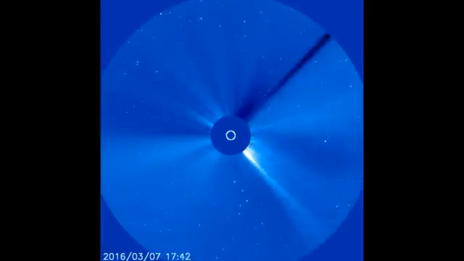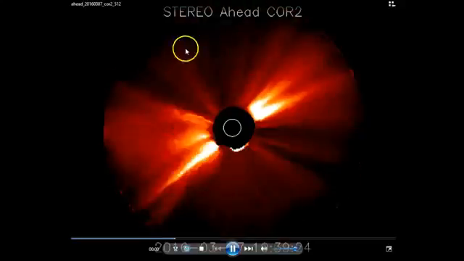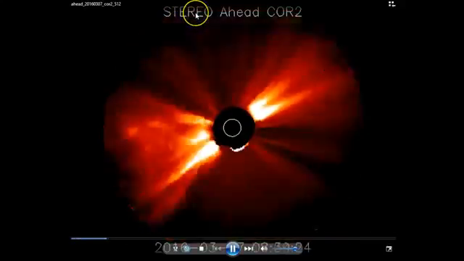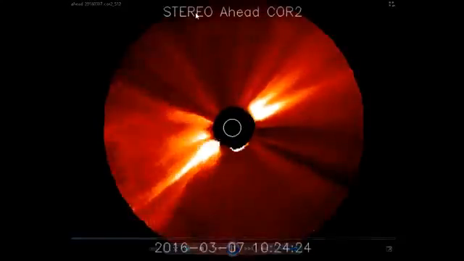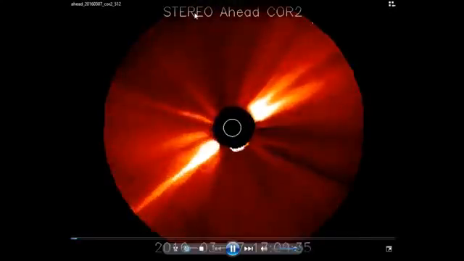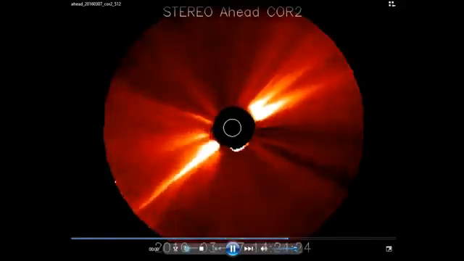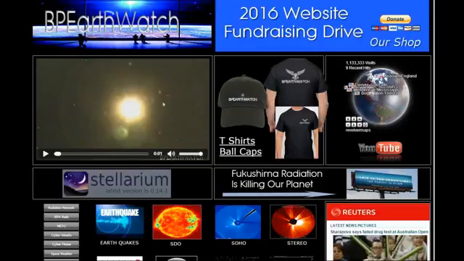What you're looking at, and you see the burst to the right, is from an Earth-facing satellite. Stereo Ahead has emerged from behind the sun, and we're getting some decent images now. And that's why you see the burst to the left. It's on the other side. And what's going to be key about this is when we need a view from an object approaching from the backside of the sun, we've seen this happen before with the comets. That particular satellite will help us.